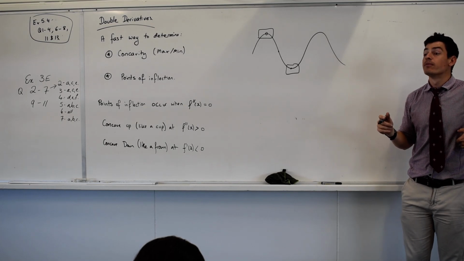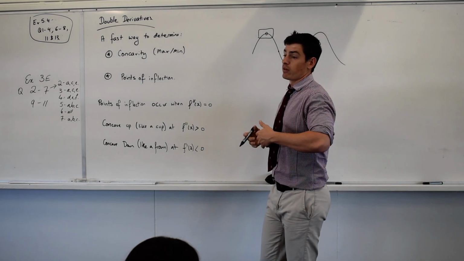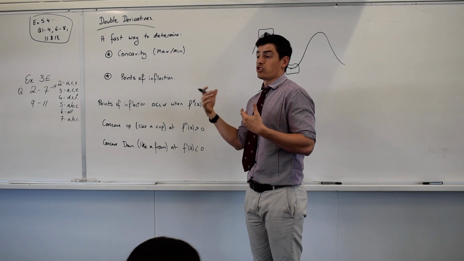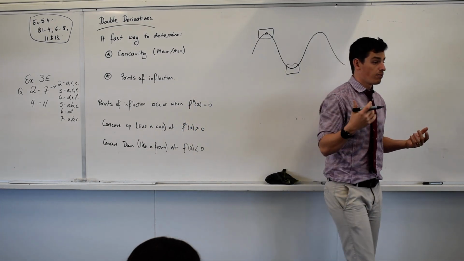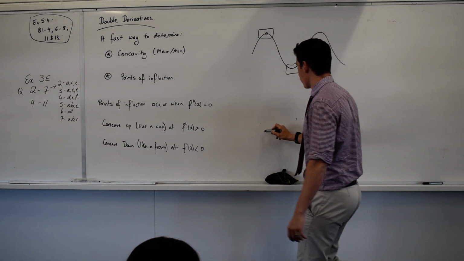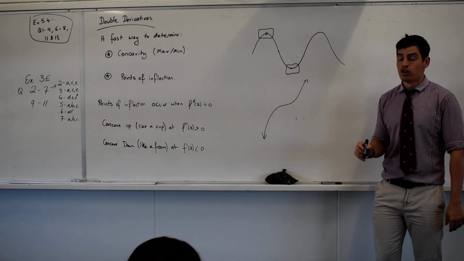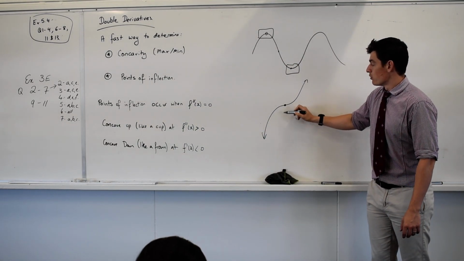Bingo. Line of equilibrium. Sorry. So the point of inflection is where our velocity goes from being negative to positive, or the change in velocity goes from being negative to positive. Does that make sense? You'll also note the points of inflection occur on those sorts of graphs there. So at this point here, our double derivative is zero.